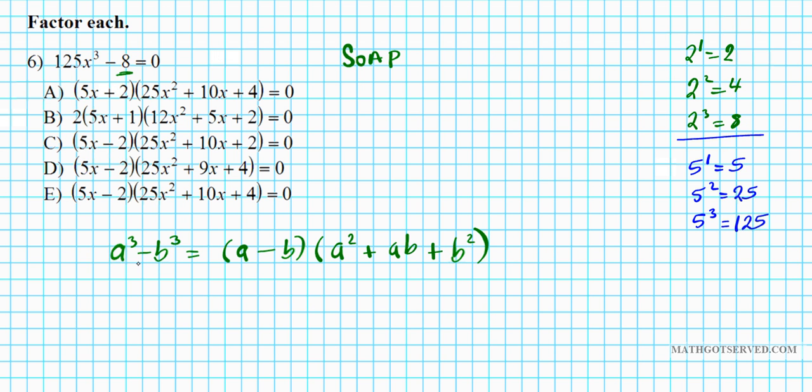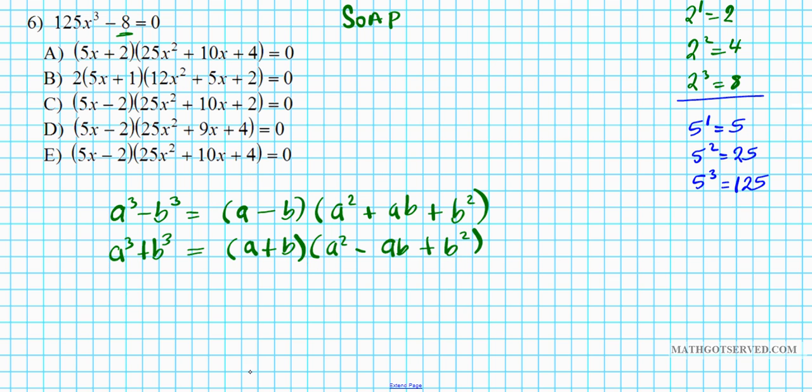difference of cubes. And guess what? The same pattern applies to the sum of cubes. Let's just put that there just for informative reasons. So a plus b, a squared. So this is the same. The next one is opposite, minus. And the last one is what? Always positive. So that's a nice little pattern to help you remember this formula. In order for us to do this problem, we just need a and b and the formula, and we are good to go.